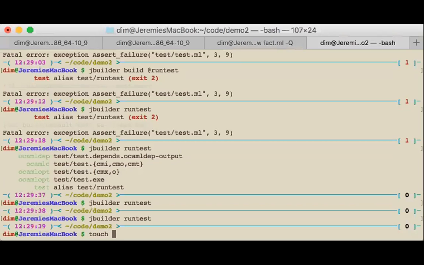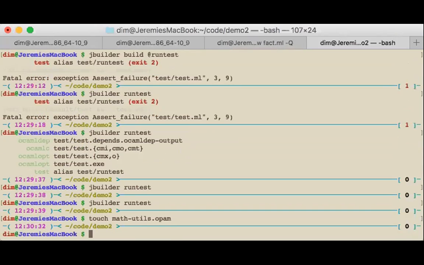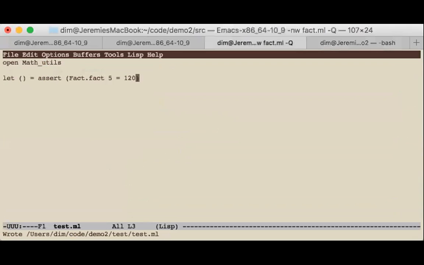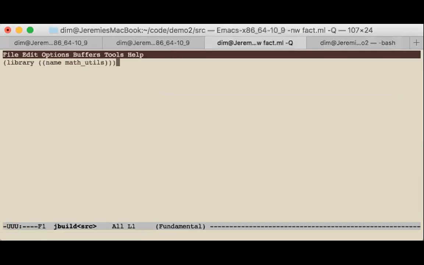So let's do it. Let's say I create a package math_utils like this. And Jbuilder, just by this, knows that the package math_utils exists. You are basically building this package, and you can tell it to install things as part of this package. You might have libraries in your project that are just internal, for tests or something like this. So the way you tell it to install things is quite simple. You just give a public name to your library as follows.